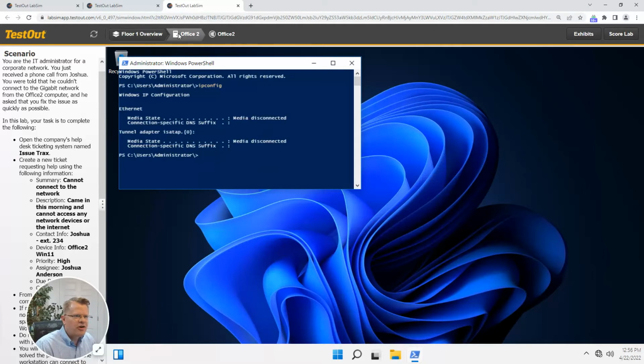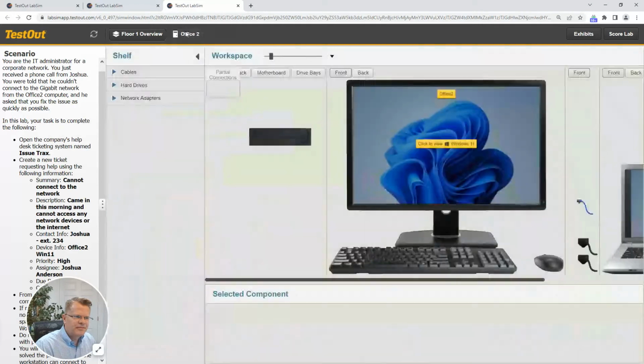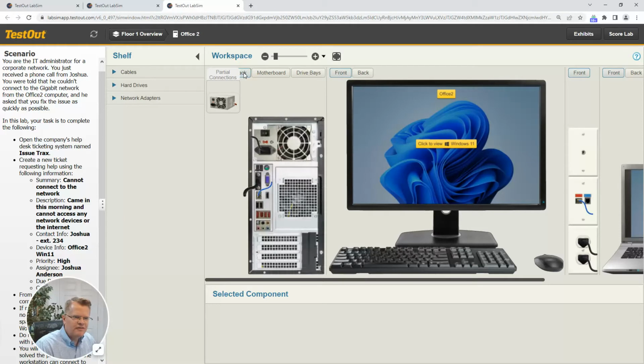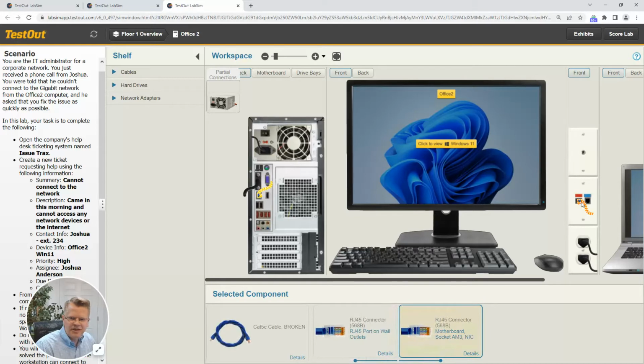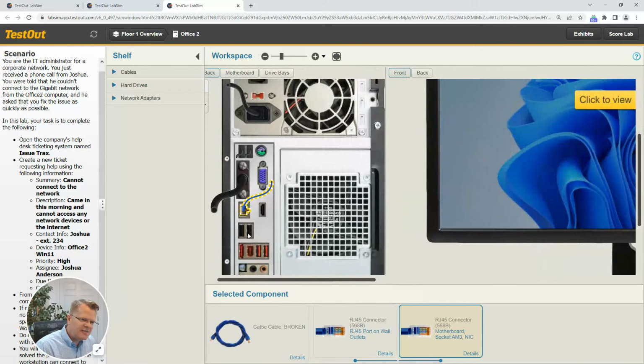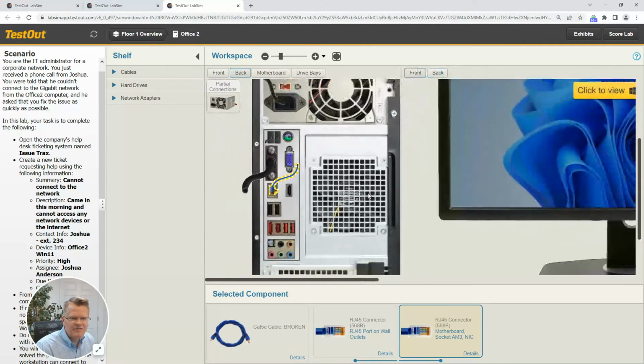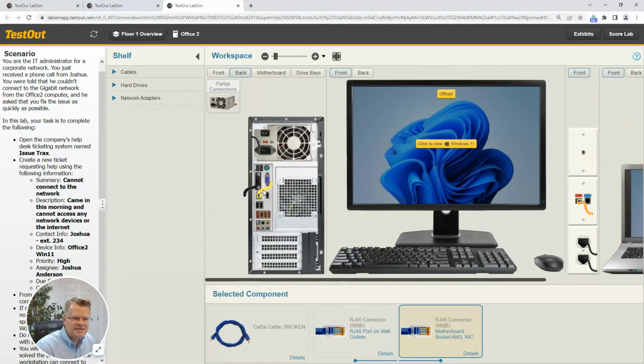So let's go to our hardware view in this lab. As I toggle over to hardware view, I can click on the back view of the workstation. When I click on the network cable, it highlights here, and the other end highlights here. But I want to zoom in, and there's another key item that I should be able to catch on to. There's no flashing light. If I had a green flashing light here, I'd know that I have connectivity. And I don't have that, which further makes me suspect that it's probably this cable that's the issue.